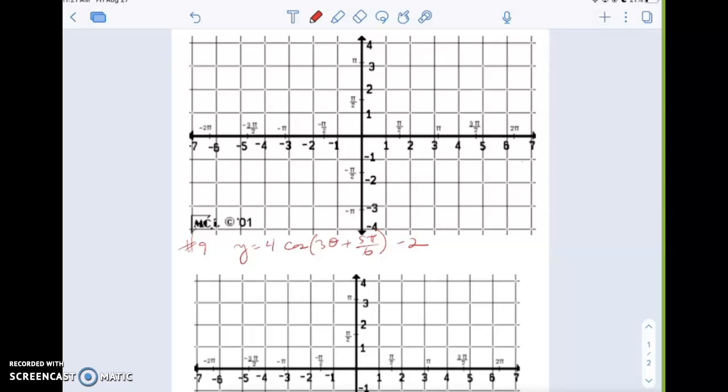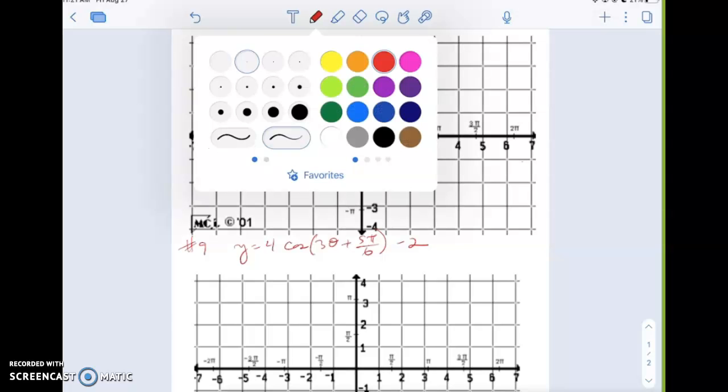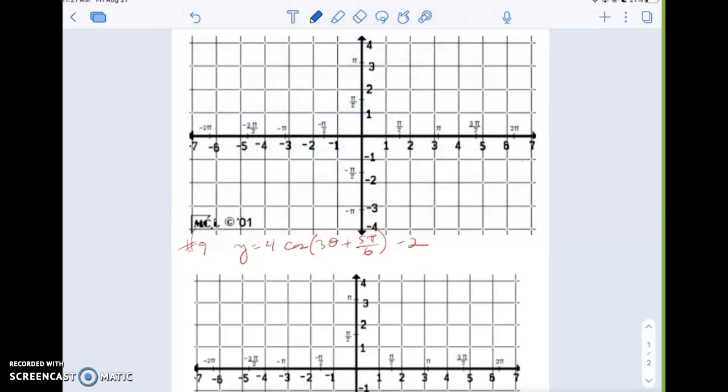And the problem is that when you are identifying A, B, C, and D for each equation, this piece of the puzzle right here is going to be a little tricky, because you've got to factor out the 3 before you do anything. So what you're going to have to do is, okay, you've got the y equals 4 cosine. Let me get you some room over here. Okay, so y equals 4 cosine. We're going to factor a 3 out of that piece inside.